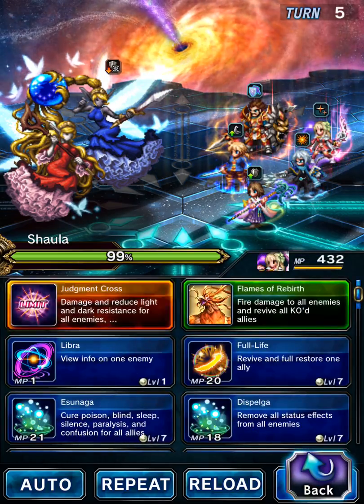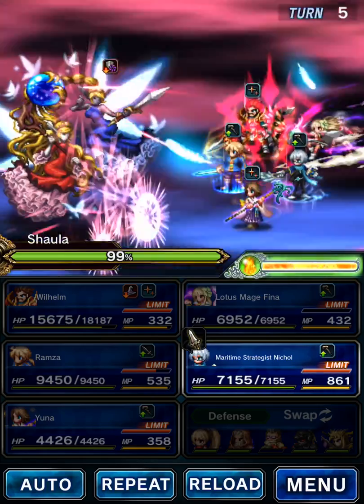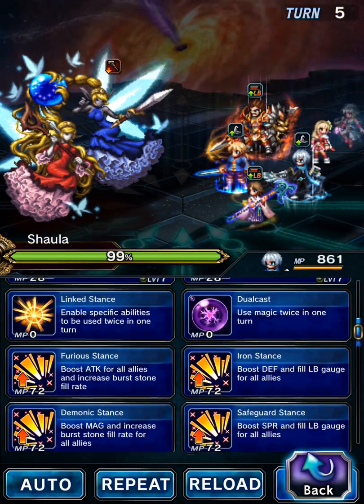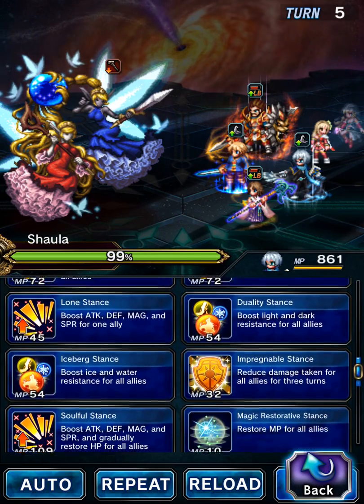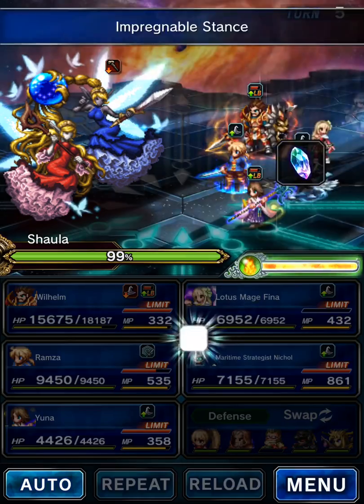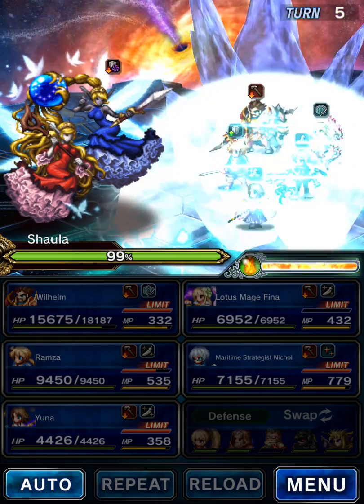We're going to go ahead and pop Judgment Cross. Let's get the third one out. So that's limit break 3. Maritime is going to bank, but we're going to go ahead and have him do linked stance, impregnable, fortune. Again, not pushing any damage on these, so you might as well just up your defense.